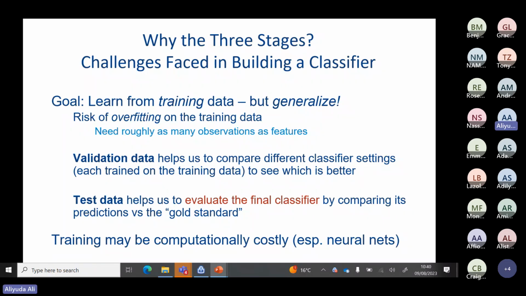But if the machine learning model performed well on the training data and then poorly on the testing data, it means that the model is not generalizing well on the data set. So we are trying to avoid the risk of overfitting on the training data. All right, this term overfitting, you must have heard it before.